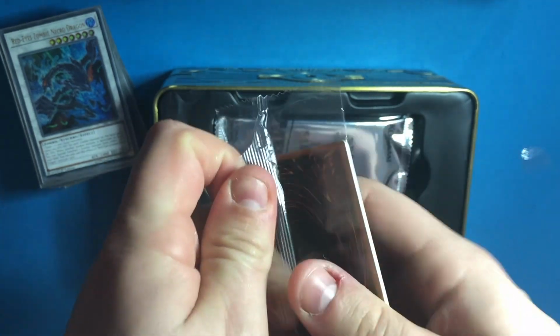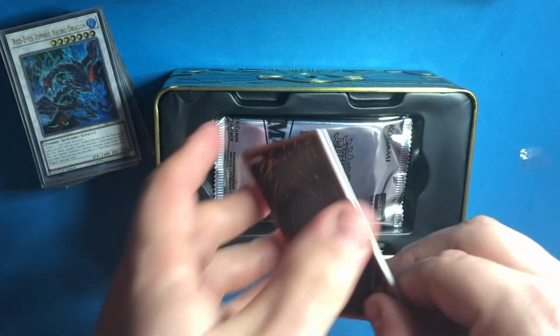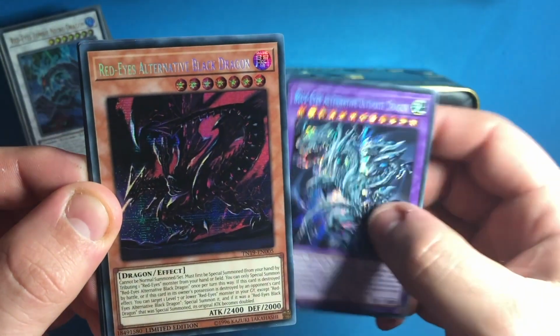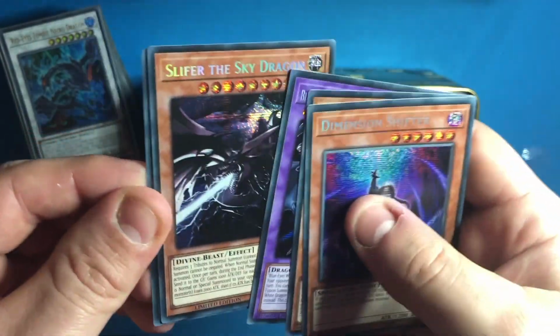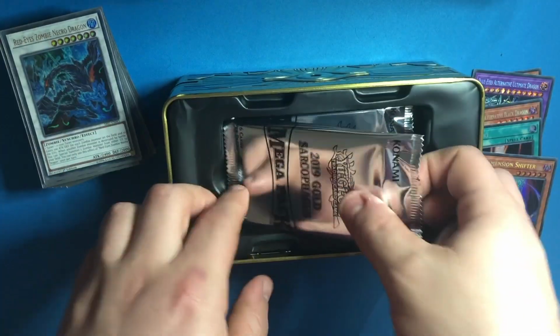So if I can just get this thing open, there we go. So yeah, to start off, we got the Blue Eyes Alternative Ultimate Dragon, which is really nice. We then got the Red Eyes Alternative Black Dragon, and Dimension Shifter, which is okay, I guess. Sniper Sky Dragon is really cool art, and then a Raigeki, which is really nice. Sweet. On to the Mega Pack.